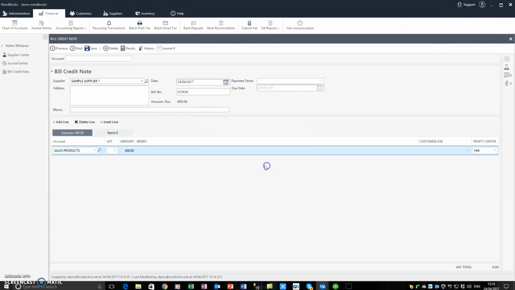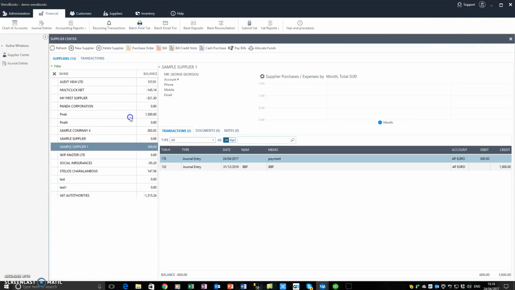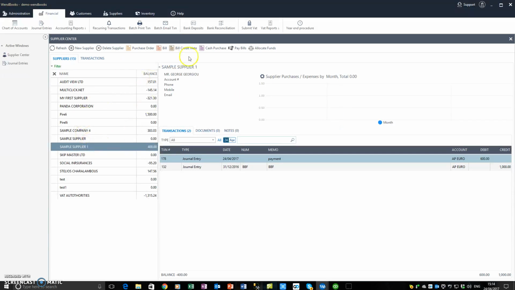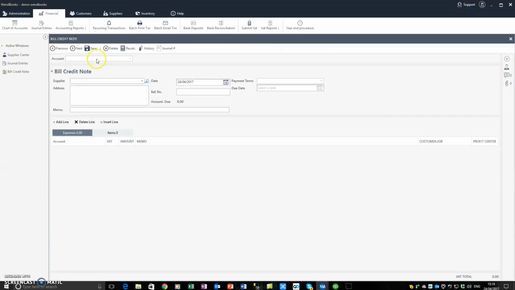So before I do that, I need to edit the sample supplier, go to the account details, and select an accounts payable account for this supplier. So I did that, so I'll go back to the bill credit note.